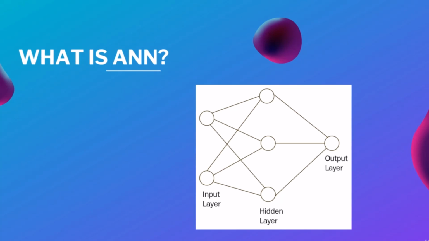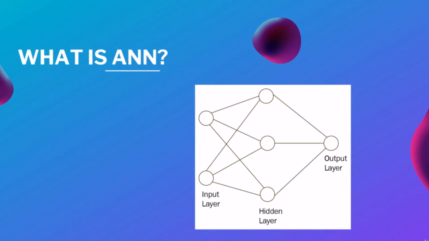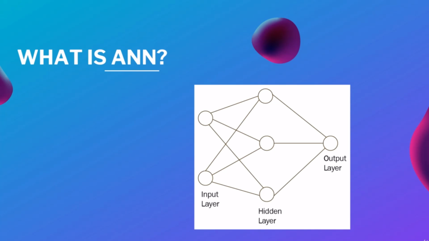The hidden layer. Any layer between the input layer and the output layer is called a hidden layer. It processes the input received from the input layer. The hidden layer is responsible for deriving complex relationships between input and output. That is, the hidden layer identifies the pattern in the dataset. It is primarily responsible for learning the data representation and for extracting the features.